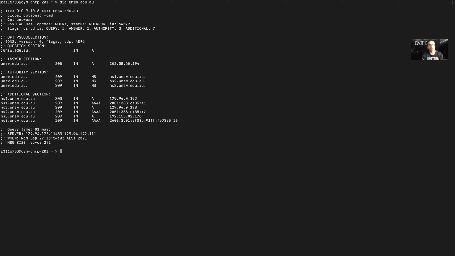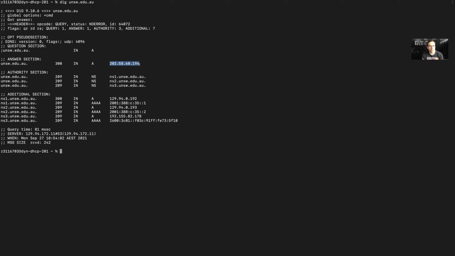Now the question is whether you want to use the Apex domain or the www domain for your SEO optimization, because SEOs treat one domain as the primary domain where they're going to do all the optimization, right? So here, for example, if I did just an Apex domain query for UNSW, you'll see that it's giving me this particular IP address.